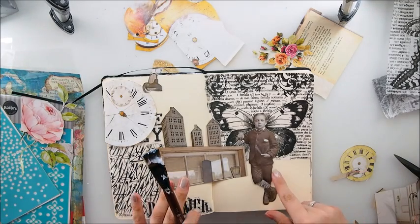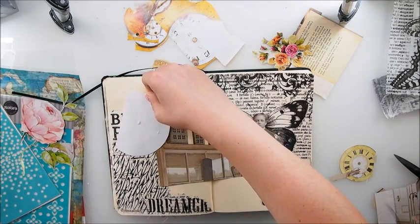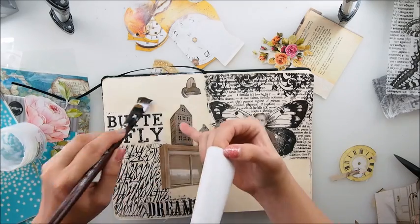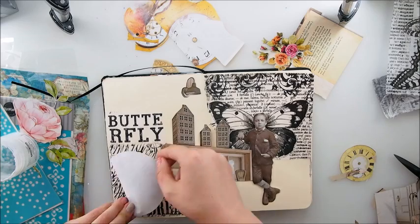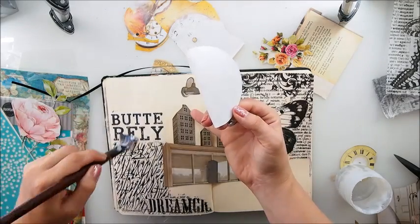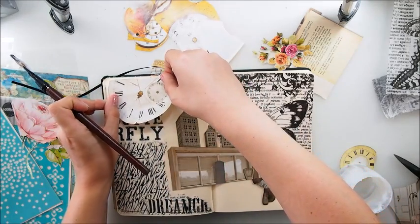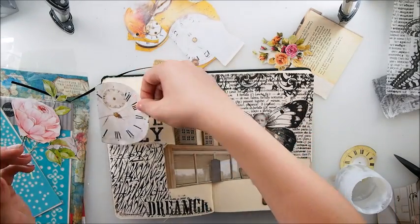I'm gonna glue that down, and I will also glue, maybe I'll start with my clock, because I like where it is, and I think it will just be perfect. So I'm gonna start with the clock, and I'm using, I will repeat, transparent gesso. I like using transparent gesso for gluing down my elements. My transparent gesso in this jar is nearly finished, so I should grab a new jar if I have, but I'm sure I ordered some, so I should have. Now, or what about doing it quite the opposite, like this or like this? No difference really, isn't it?